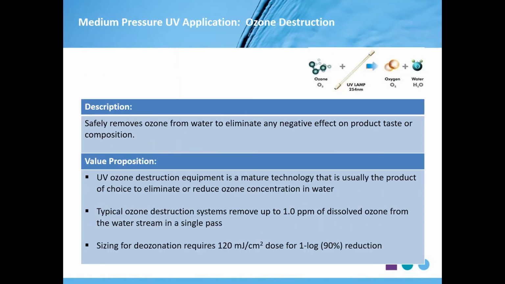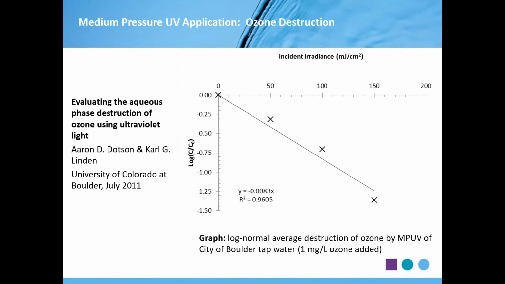Further down the line, David mentioned a little bit about ozone earlier. We do come across, from time to time, customers looking to eliminate ozone from their water source. It has been proven that medium pressure is an excellent way to reduce that if ozone removal is something you're looking at. There is a good relationship between a medium pressure dose and the reduction of ozone. You see from the chart there that generally we would size a medium pressure system for an average dose of 120 millijoules to get a 1 log reduction of ozone. So it can be done, and we do see this from time to time with customers.